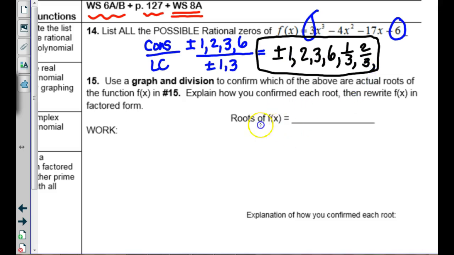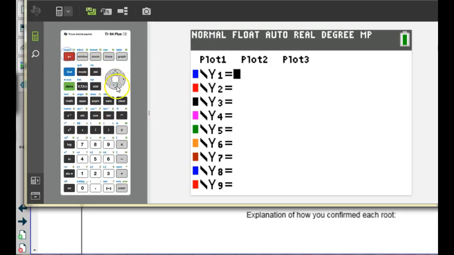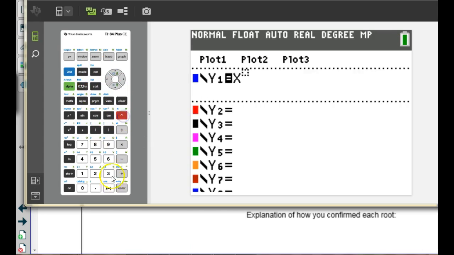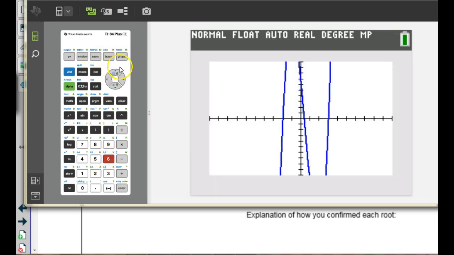All right, so we're going to use that same set of numbers to try to find all the solutions to this. This should say 14. I don't know if I fixed it on your quiz or on your sheet, but we're supposed to type it in. Okay, what did it say, guys? X to the third? Was it a plain old X to the third? Then what? No, it had a 3 out front, didn't it? Yeah. Okay. 3x to the third minus 4x squared minus 17x plus 6. If I do a standard window, what do you want me to try?